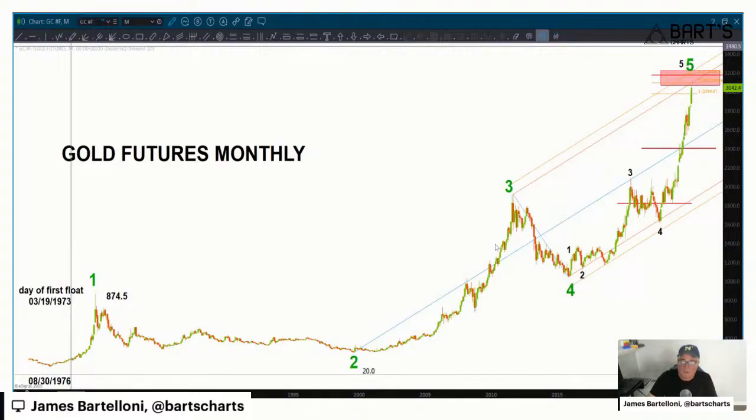So we went up and we tagged it, and then it sold off, right? I threw some Adams pitchfork in there. I hadn't used it in a while, but I see this whole area up in here as a potential high for gold for, if not, a big high. It could obviously get a month or 2 pullback.